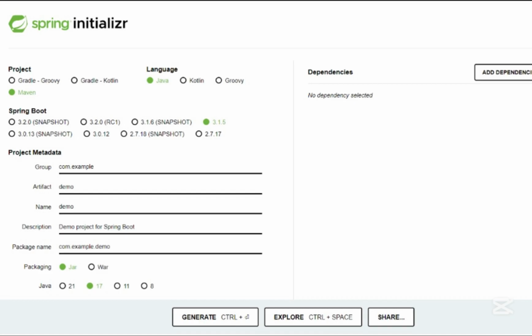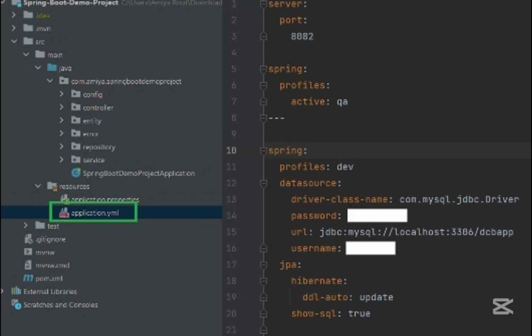You got it. All right, so we've got our foundation and the essential tools. What about configuration? I remember seeing a file called application.properties. What role does that play? That's like the control panel for your application. It's where you specify important details, like database connection settings. Okay, so it's kind of like fine-tuning the settings to get everything running smoothly. Exactly. You're making sure all the parts work together harmoniously.